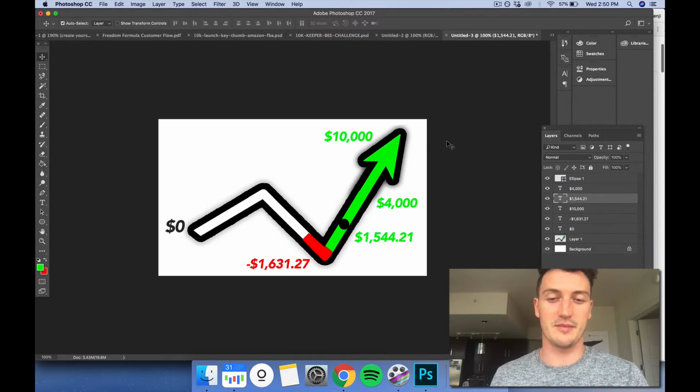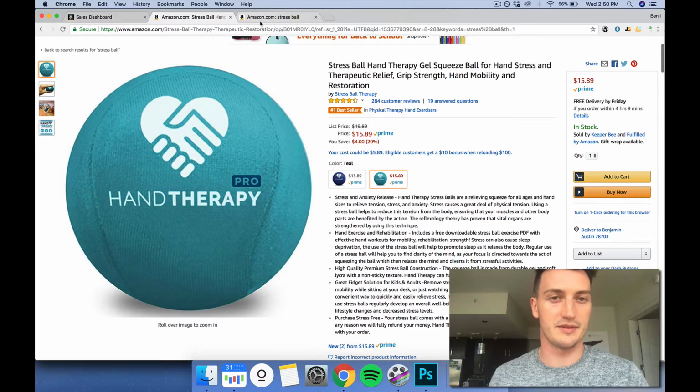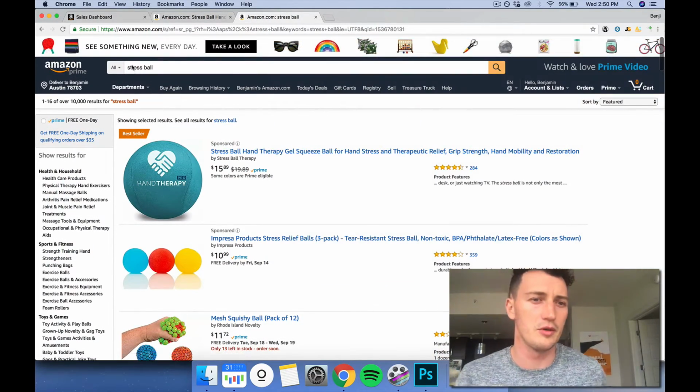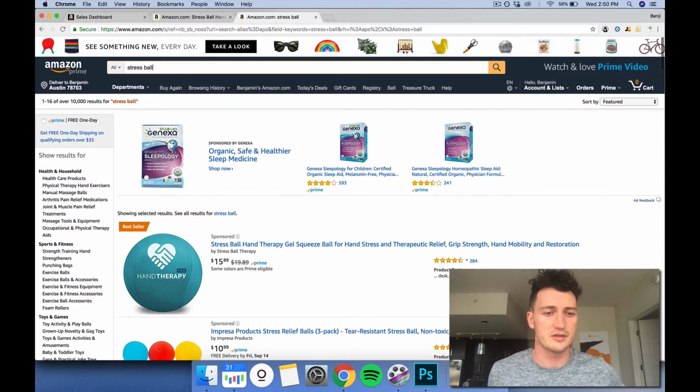Because in this Amazon Power Dip, what I want to show you is take you behind the scenes a little bit and show you this concept, which is critical that you understand in order for you to build momentum, sales momentum specifically on your product. So to represent this idea, I want to come over and obviously use our example of stress ball.